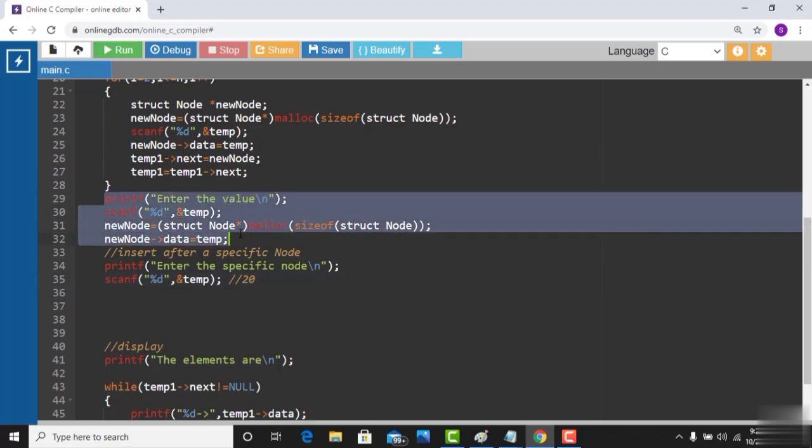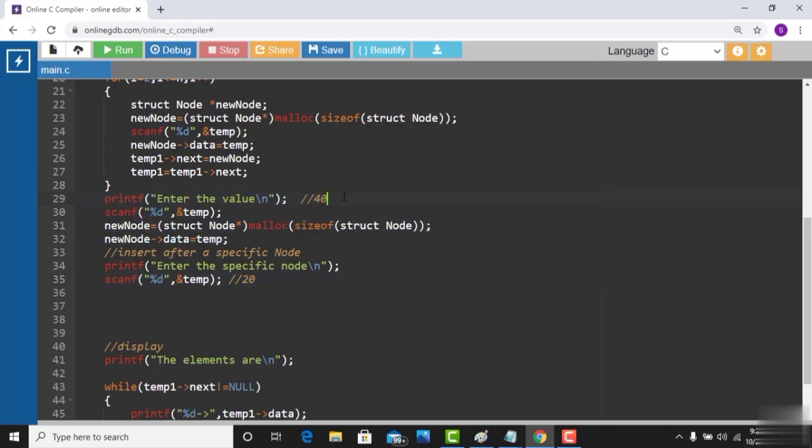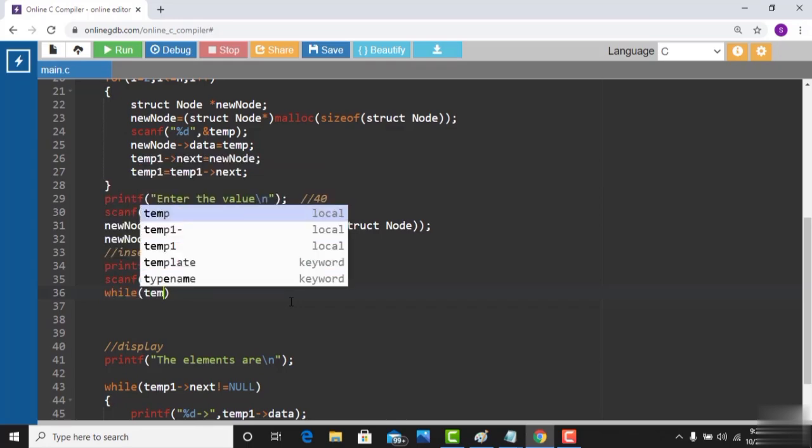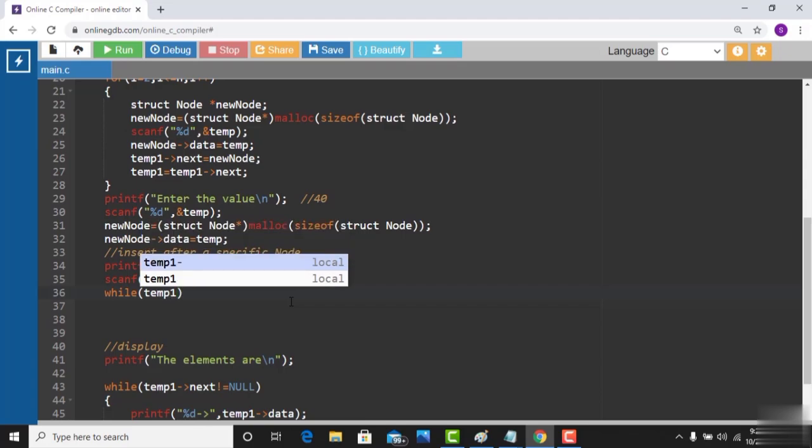New node is something different, guys. The value may be some 40 or 50, whatever it is, but the 20 is already there in your list and you are getting that value since you are checking. If 20 is there in your list, the new node should be inserted after that particular 20. To do this, let's run a while loop and go up to the end of the list. Use temp1. You know how to go, right? You have to use temp1 arrow next not equal to null.